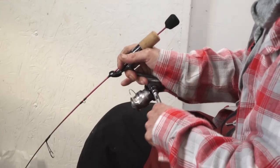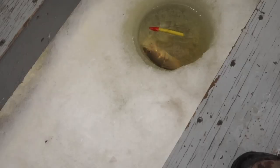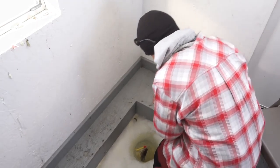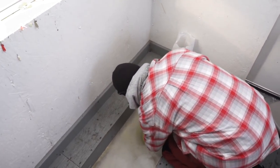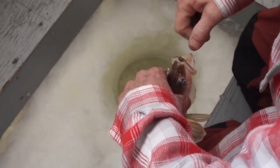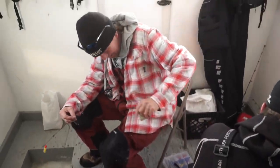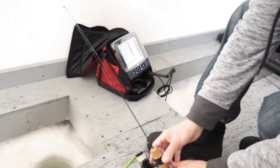Mark, you got a fish on a dead stick. Yeah. They really haven't wanted the dead sticks today. Everything's been having to jig them up off the bottom and through the water column. And we haven't caught a fish on a dead stick today. We'll talk about active presentations and dead sticks here in a second, but that's the first one, and Mark said he had one on the bottom. He bet me. He said, I bet this is a walleye or a sauger. I said, not a chance. It'll be a tullibee. I owe him a dollar. Dead stick.